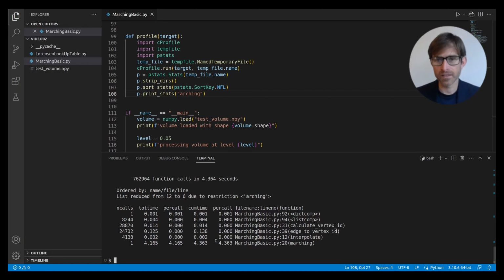Looking at the information, we can see that all it's telling us right now is that we have one function that's called marching that takes over 99% of the time. And because we only really did everything within one function, we can't really see specifically what took the time. However, we can see that profile does split everything into function calls. So simply, to get more information, we can add more functions.